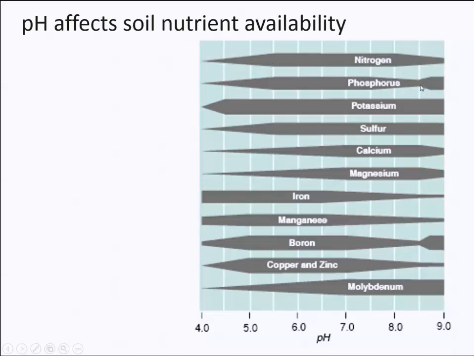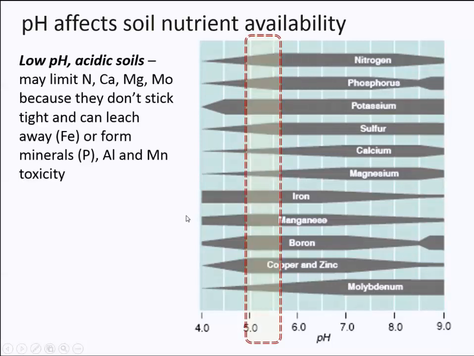Phosphorus has this pinch point up here around pH 8, which is somewhat common for a lot of Montana soils. Phosphorus likes to bind with calcium, and calcium levels are high around pH 8. For pHs a little more typical in Montana now, somewhere between about 6 and 7.5, generally phosphorus availability is okay. Micronutrients like iron and manganese and boron often are less available at higher pH and more available at lower pH. The exception to that is molybdenum, which is the exact opposite.